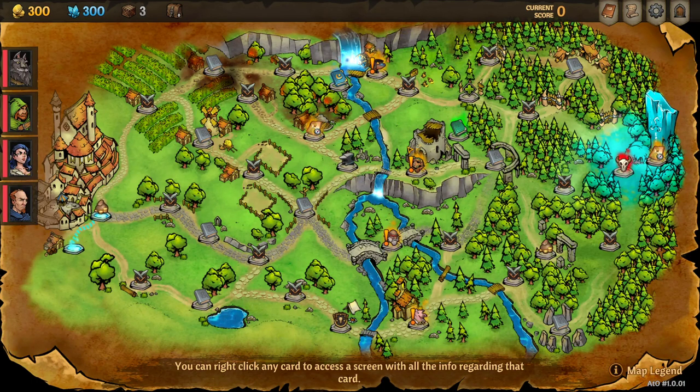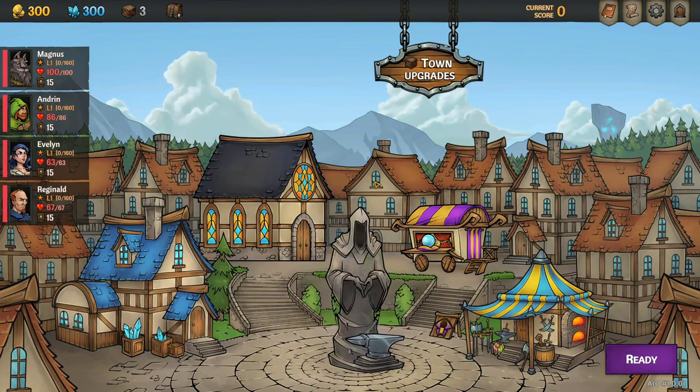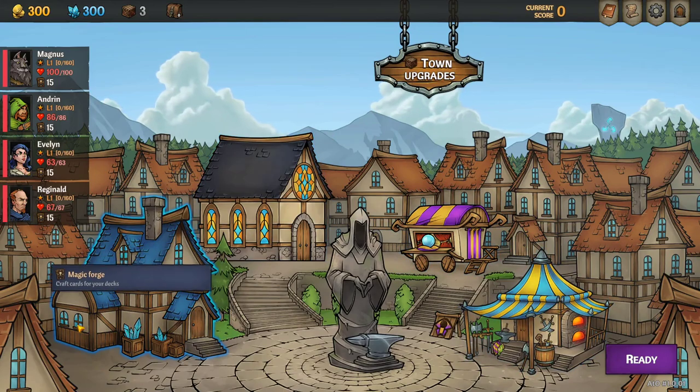All right, that's enough of interface stuff. Let's actually jump into playing the game. I think that fairly well describes most of the info we have access to here. So let's head off to the town. Okay, so this is the town. Basically, it's just an interface for a few locations we can visit.